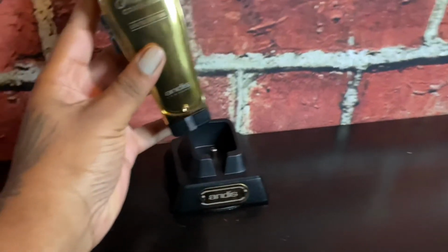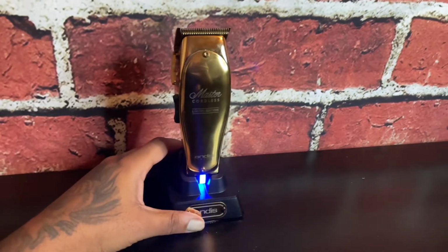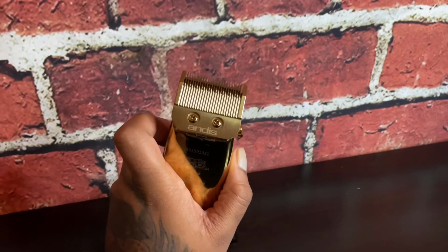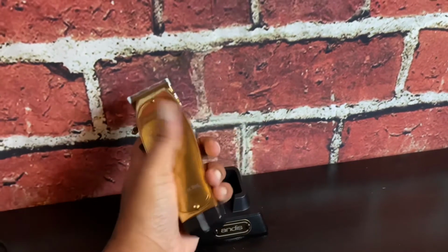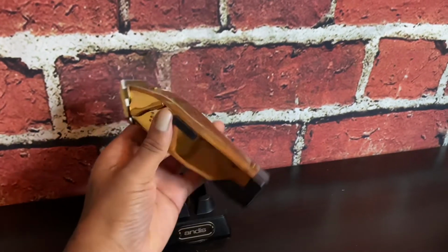Now, I paid a lot for these clippers, guys. These are the limited edition. All gold masters, screws gold. These retail at $400, guys. And they're pretty much sold out. So, good little collector's item. Good tool. I'm gonna use them in the shop.